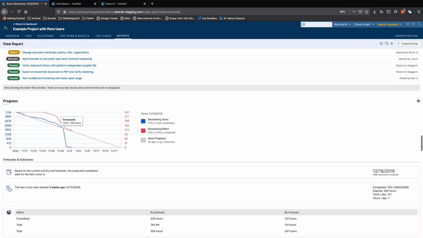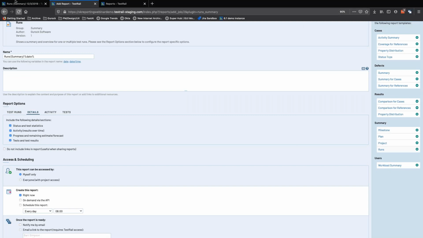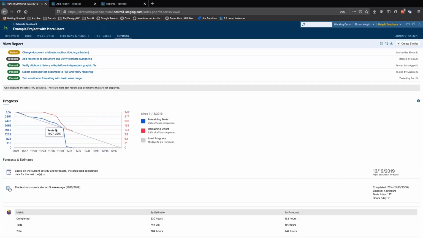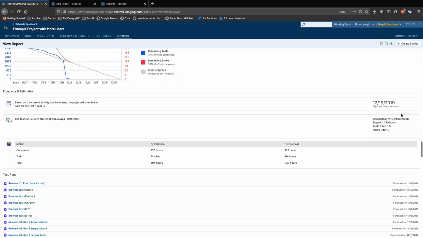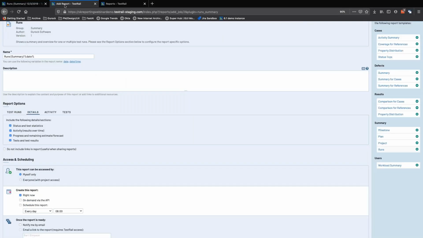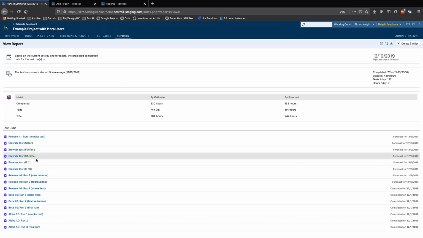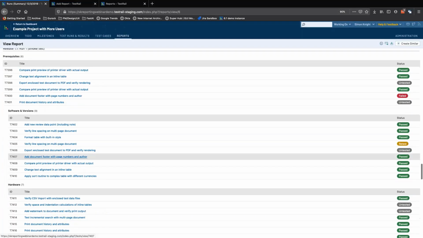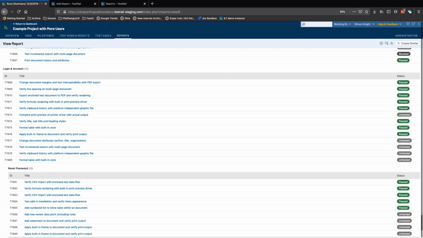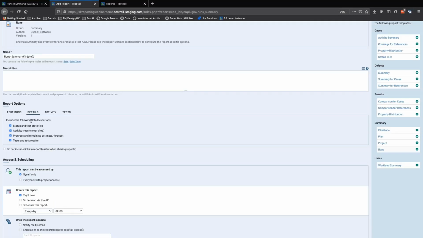Yeah, and then we've got the progress section with our burn down here, along with any forecasts and estimates. And then we've got all of our tests and results at the bottom of the report there. So you can kind of see how that report is made up of all of these different areas. And as I mentioned, you can control whether or not those areas appear in your report by selecting the appropriate checkbox.